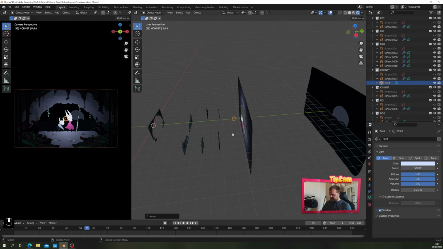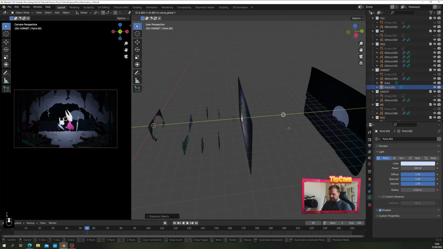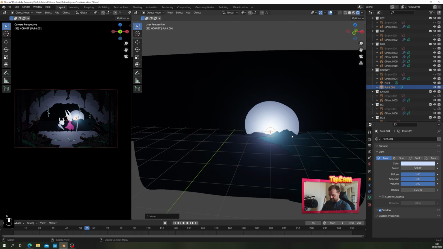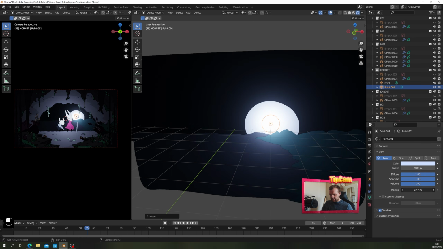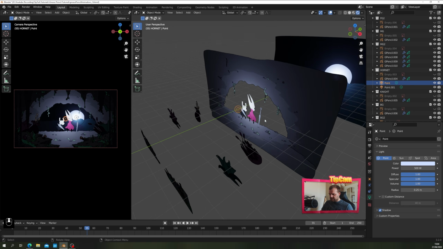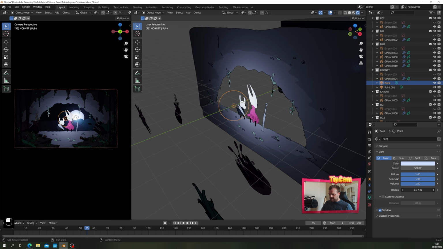On this preview, we'll make sure we're looking in rendered mode. That looks pretty nice. Let's duplicate that light, right click and press G and Y to move it back all the way against the moon. And we're going to use this light to just make it look like our moon is glowing. That's going to have like a 2000 watt brightness to it. We're going to increase the radius till it's nice and large. And we're going to make that blue stronger so that it reflects off of our mountains a little bit nicely here as well. This light here, I'm going to increase the radius so that it softens up just a little bit.